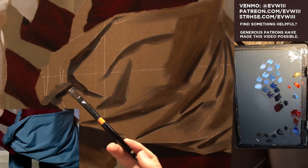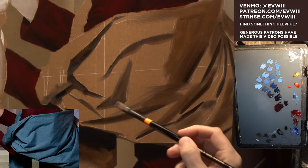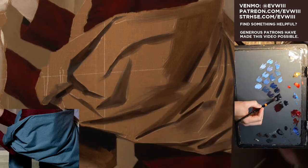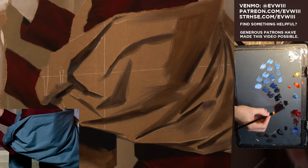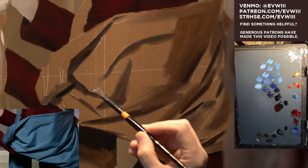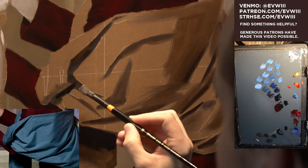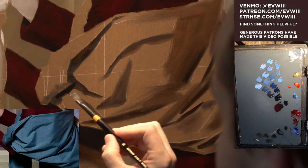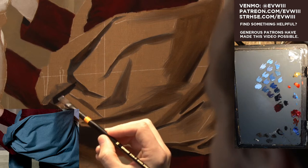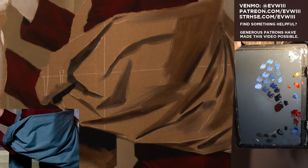Sorry. As you see, I've established this dark here. Now I'm going to do the same thing in this area. Some of these darker values I'm going to lay in. And this is almost my mixed black, which is partly burnt sienna and ultramarine blue, which is really handy. Another reason why I like my mixed black as it is is because it lends itself to that.